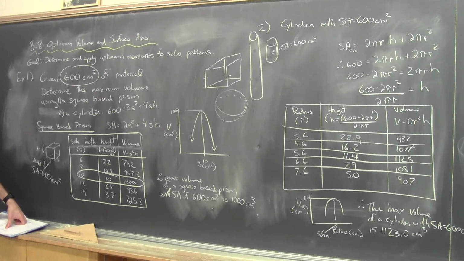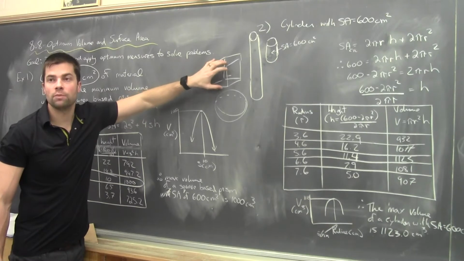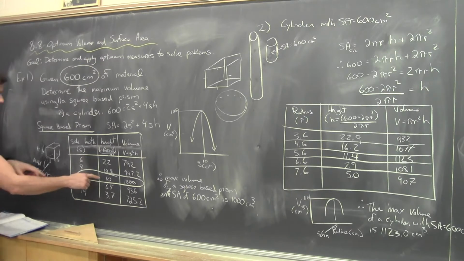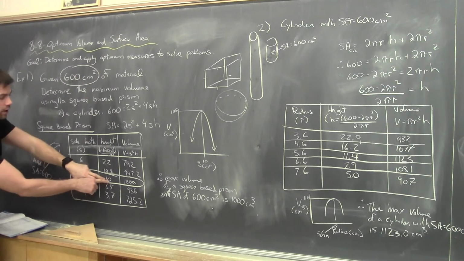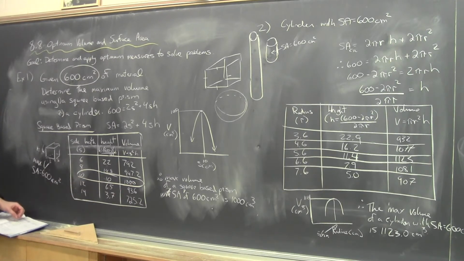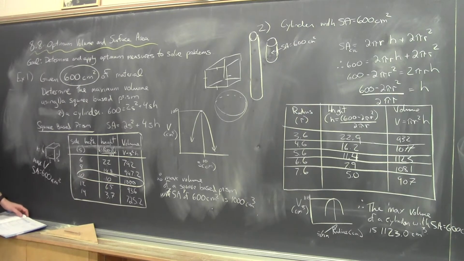So our side length of 10. Okay, so our side length is 10, our height is 10. We've actually proven what we talked about in the beginning, that the shape that gives us the most volume in terms of rectangular prisms is a cube. Okay, and that's where it's proven right here. Our side length is 10 and our height is 10, gives us the most volume. Any questions? Doesn't matter what we would have chosen here. If we chose 900, 1200, we would have found out that the side length and the height have to be the same to produce the max volume.